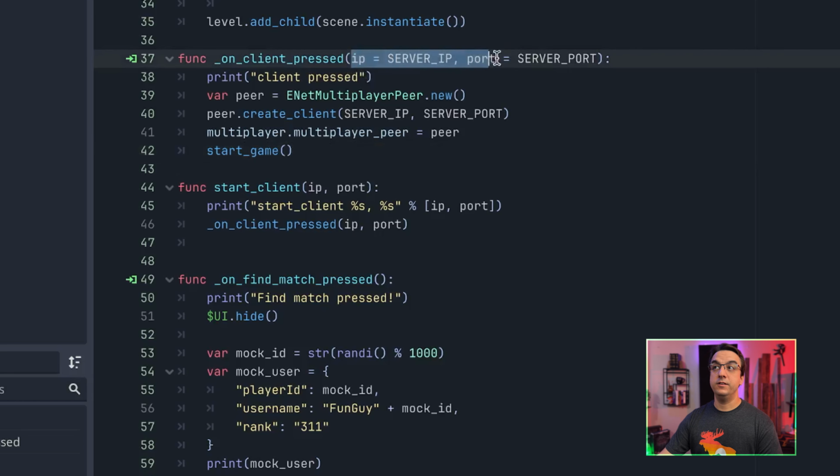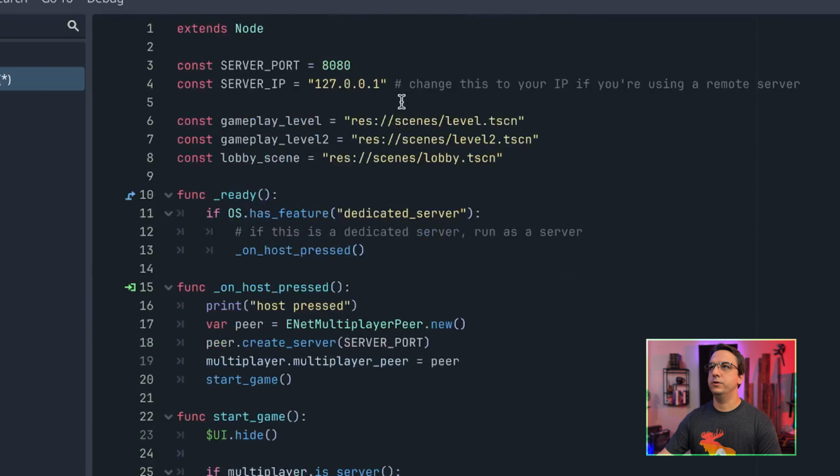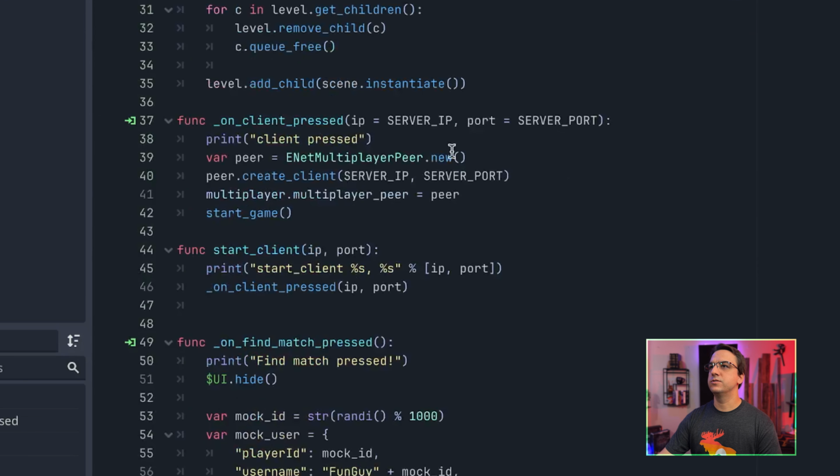So this is just setting the default values for the server IP import to the localhost values. If you just look up here really quick, we have 8080 and the localhost. Otherwise, we'll use what's passed in. So for example, when the matchmaking is complete, that server is going to give us the IP import of whatever server we need to connect to. And that may not be localhost because you're not going to play on localhost all the time. So you're going to pass in the IP import of that server, which will get passed up into here. And then you'll connect the Godot client to that server.